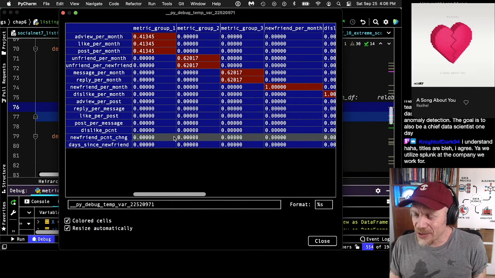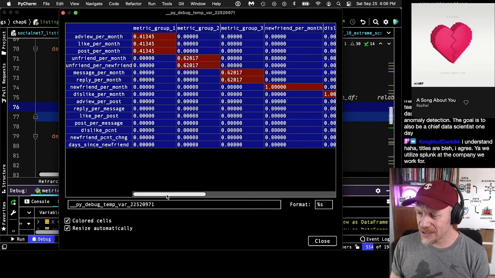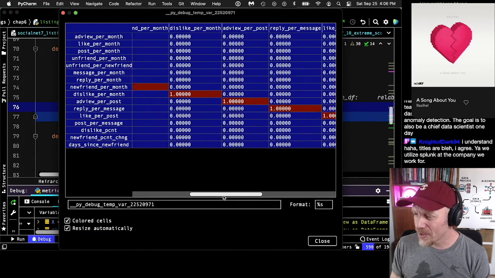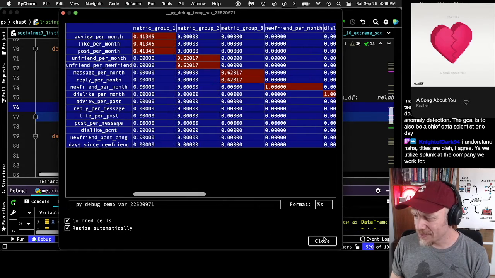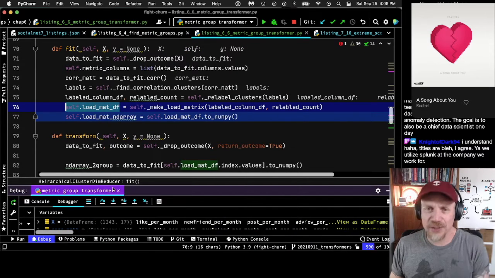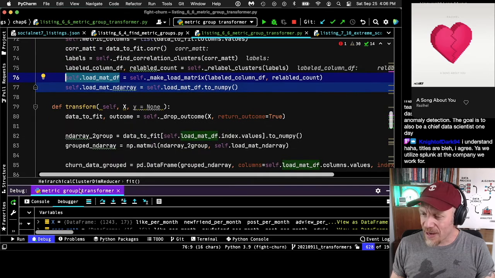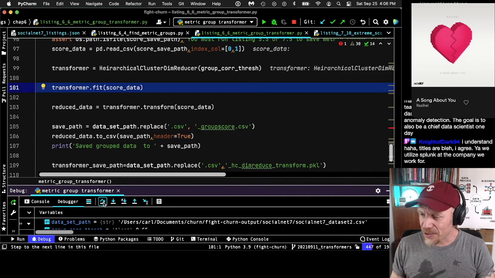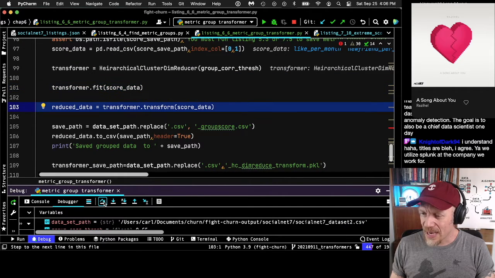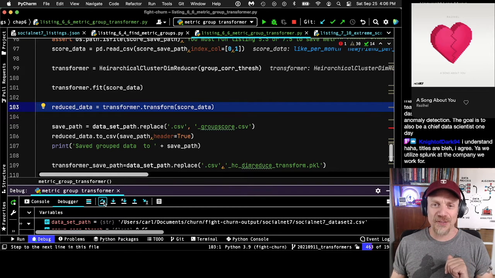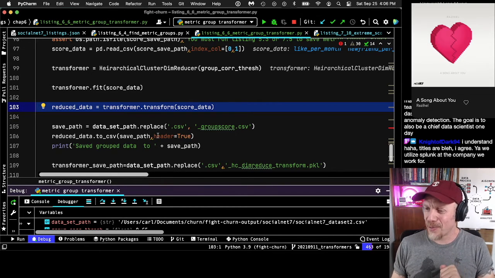And yeah, it looks like a proper loading matrix. This is the one we saw earlier, if you were watching. So refactoring going as planned so far. And then here I also make it into an ND array. Okay, and I survived my fit function, so I think my debugging is going well.